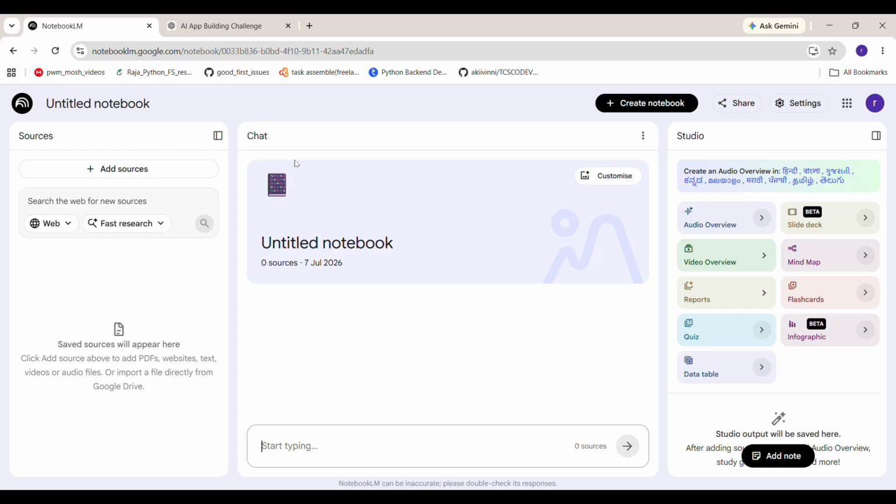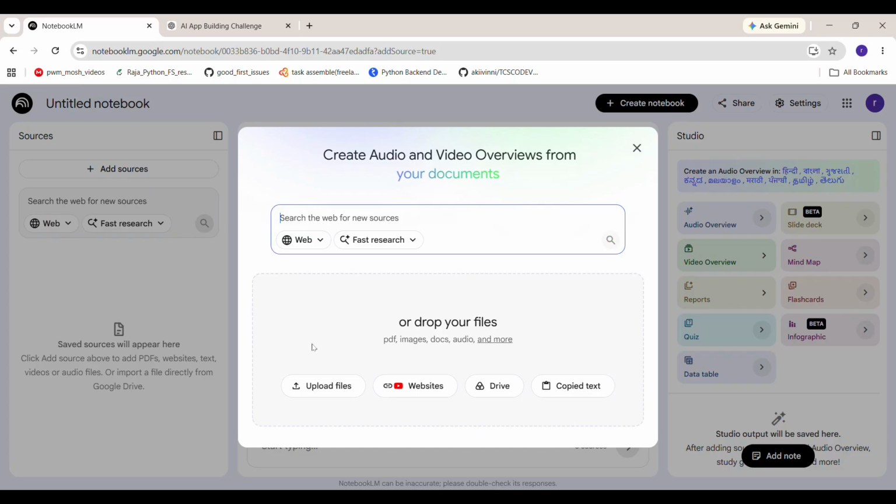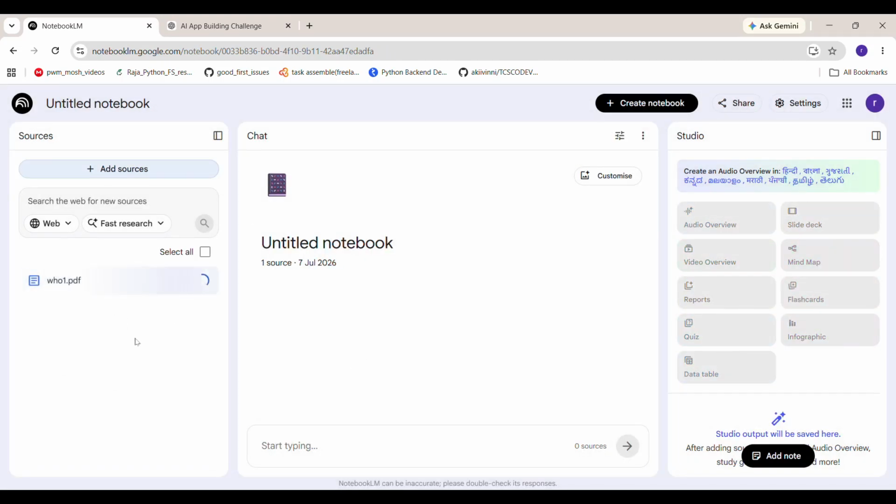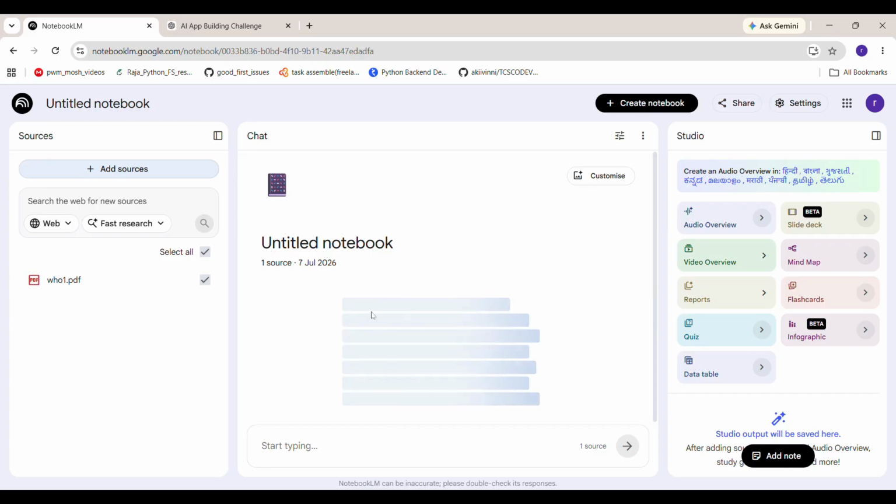So today we are in episode 6. In this video we are going to study NotebookLM. As we can see, on the left side I clicked on add sources and I am uploading the file. After uploading the file, NotebookLM works with our own documents, PDFs and reports, and we can also use research papers.